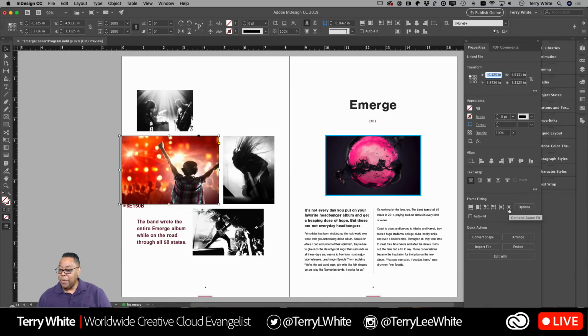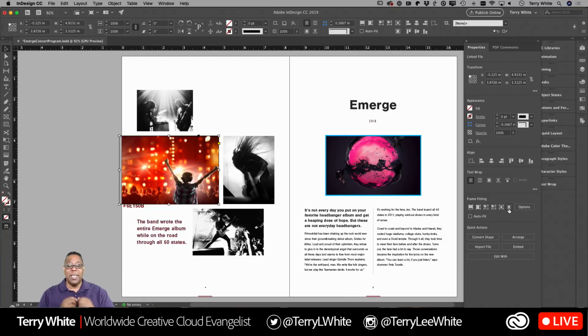And what I want to do is I want to use the brand new content-aware fit. So that means using Adobe Sensei, it will figure out what the subject is. And by the way, you can do this frame by frame, which I don't know why you would. Or you can go into preferences and turn it on. So that way, every new InDesign document you create will automatically do this. So when I click on Content Aware Fit, it will automatically figure out what the content is in the image. Don't cut off any important parts and make the images fit better.